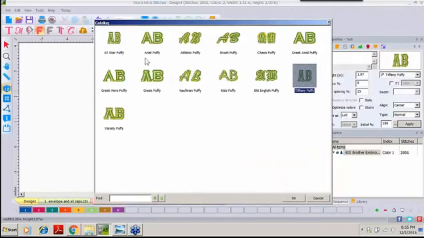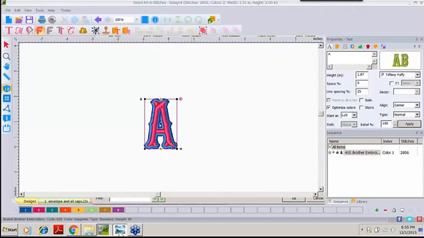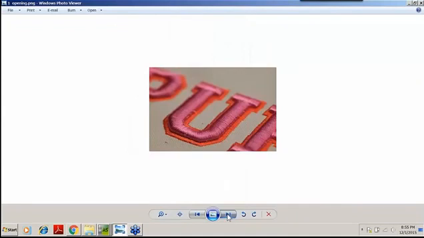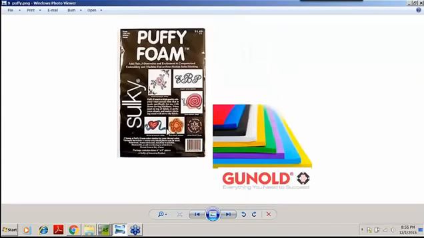These fonts have been specifically digitized for Puffy Foam. And when I say Puffy Foam, I mean foam that has been specifically made for this feature. This is embroidery foam. It is not craft foam. Here are two makers, very reputable makers of embroidery foam. It is made so that it is a different density, it is higher, it's made to perforate cleanly, no distortion, so do make sure that you use embroidery foam for this process.